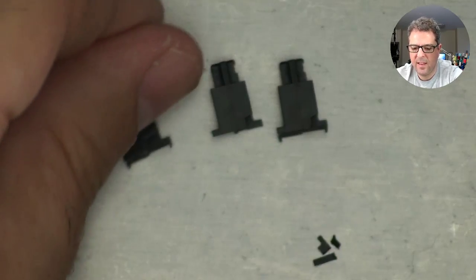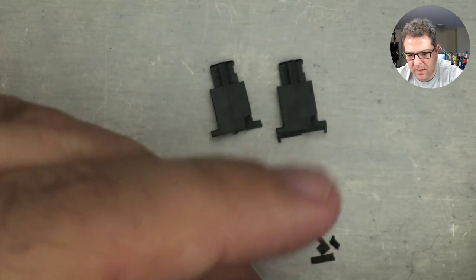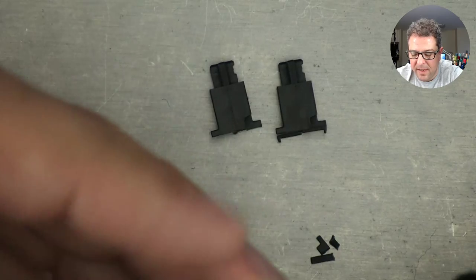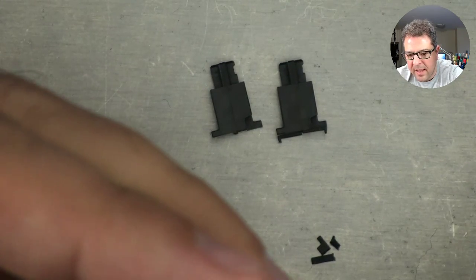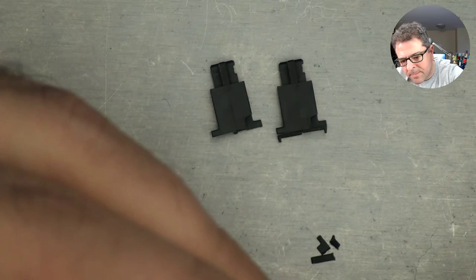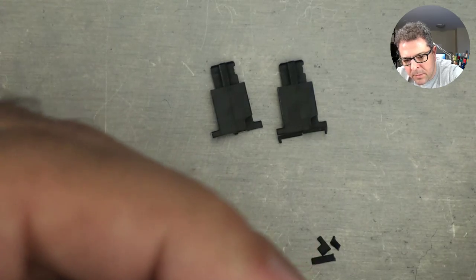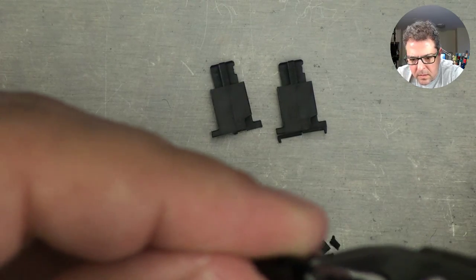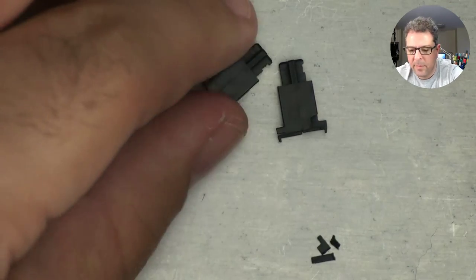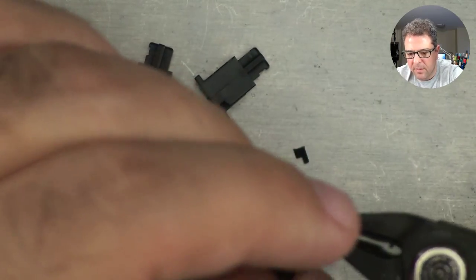So I'm going to keep doing that to some more of them. Here, I'm just going to take this one. You see the two little hooks that stick down? I'm just going to clip it off. Clip the other one off. Now, the reason that you clip these off is that those little pieces at the bottom act like springs, and they cushion the blow as the switch reaches the bottom of the stroke. Oh, cut that one a little bit. You can see I hit that one a little bit hard there. The reason we want to remove that is so that it doesn't cushion the bottom. We have that nice hard thock noise when it reaches the bottom of its travel.